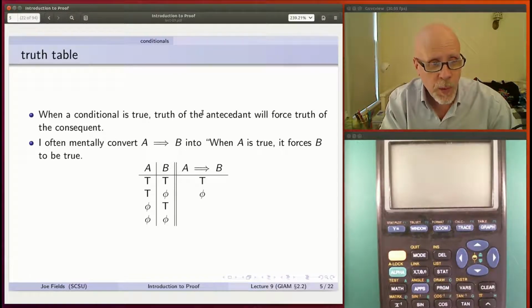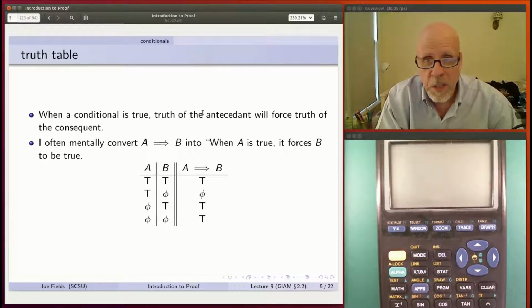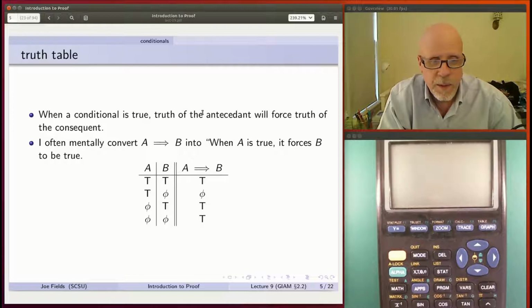What do you do with the rest of it? This is troubling to a lot of people, but this is what you do. You make them both true. And why? Well, because the arrow says that if A is true, it makes B be true. What if A is not true? It doesn't say anything about that scenario. It's sort of like you want to give it the benefit of the doubt. If A isn't true, then you just sort of say, all right, I'm not going to call you a liar over that.